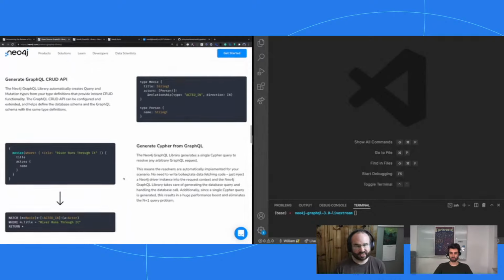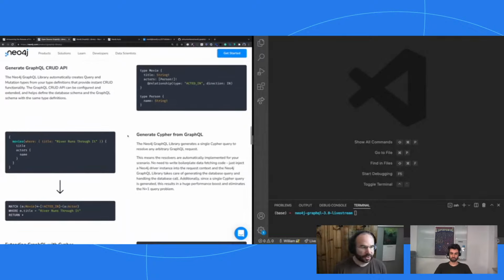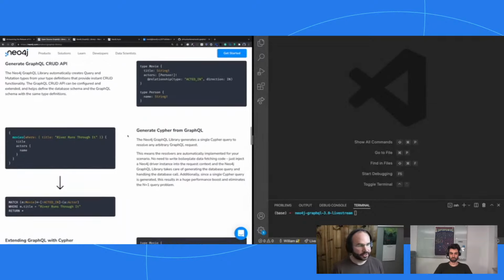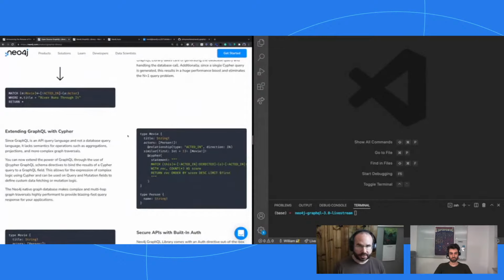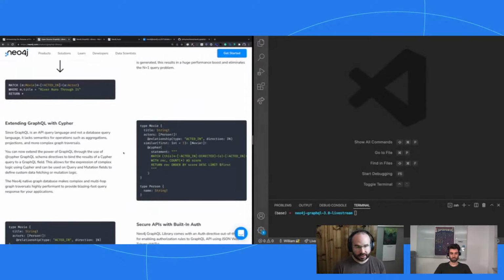So all we really have to do is write the type definitions that define our data model, the data we want to work with, pass that to the Neo4j GraphQL library, and we have a fully functional CRUD GraphQL API. And as we'll see later on, if we already have an existing Neo4j database, we don't even need to write those type definitions.